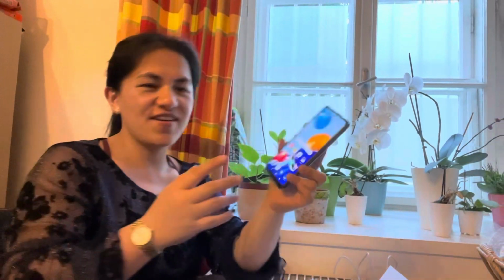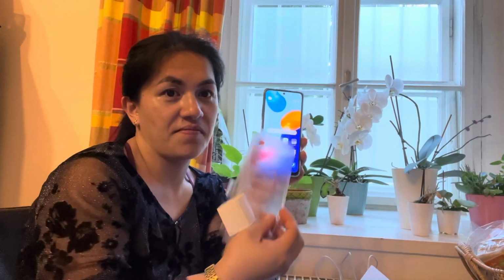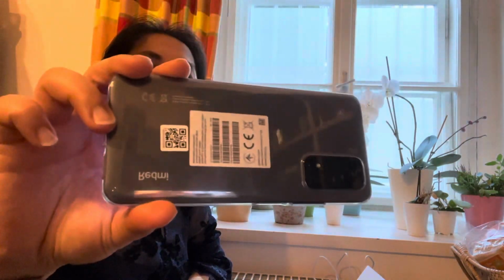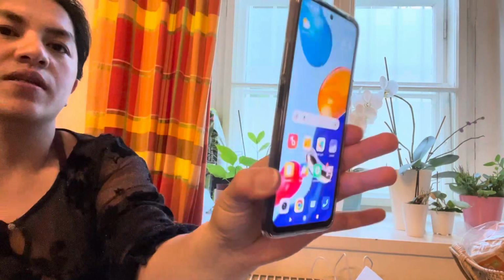So that's all for today, unboxing for the Redmi Note 11. At saka ano, super light siya. Hindi siya mabigat. Okay naman. Ayan.